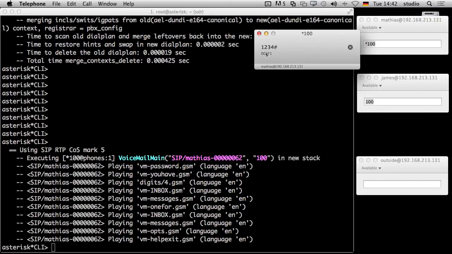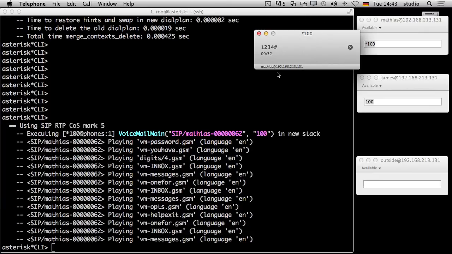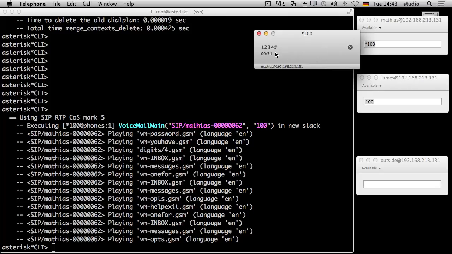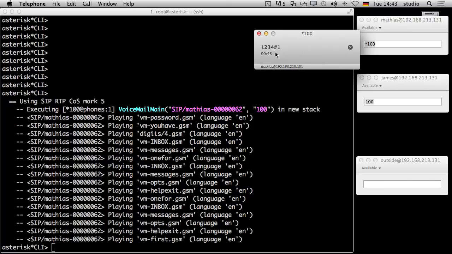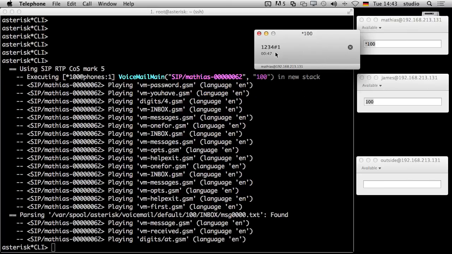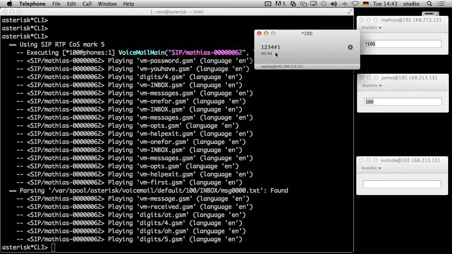One important part is here, if you enter the PIN, you can wait until he accepts it, or you can press the hash again. That speeds up the check of the PIN code. Press 3 for advanced options. Press 0 for mailbox options. The first thing you can do is press 1 for your voicemails. First message received at 4:05 p.m.